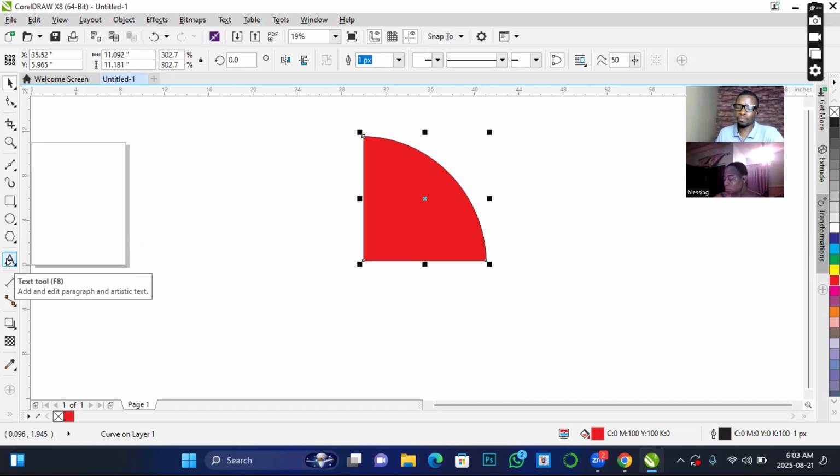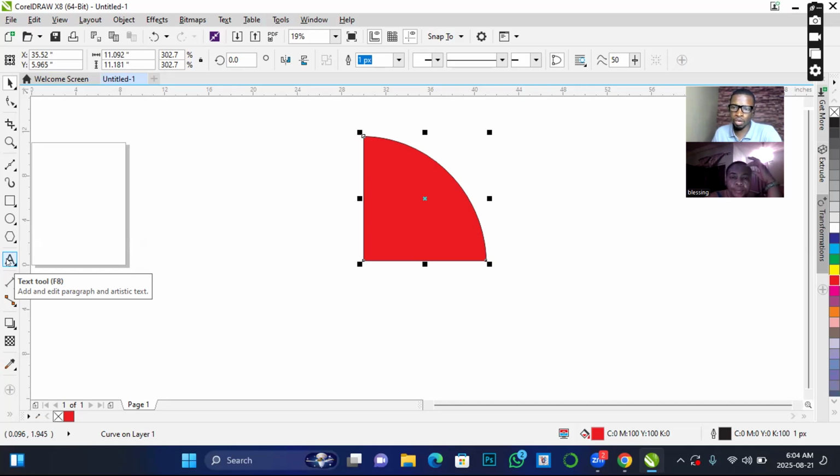Most times we use it for graphic text. So I'm going to show you how you can use that same tool for graphic text and for multi-line text. Graphic text simply means a design text that is flexible, that you can change its color, even curve it, do some of these things that we are doing with the shape tool.